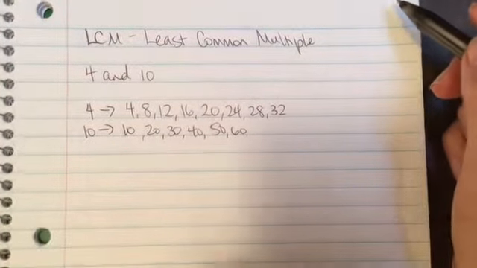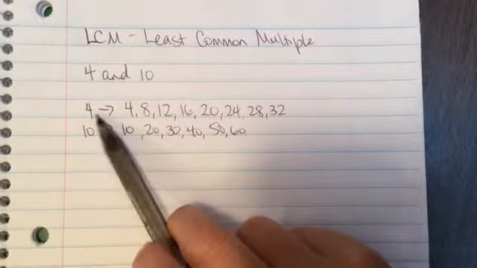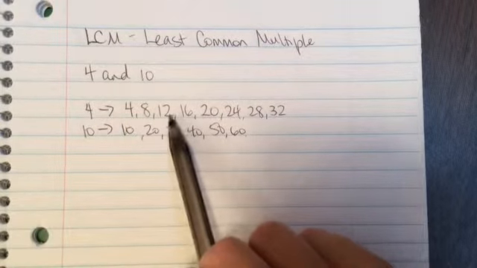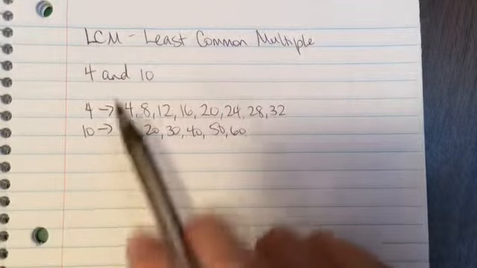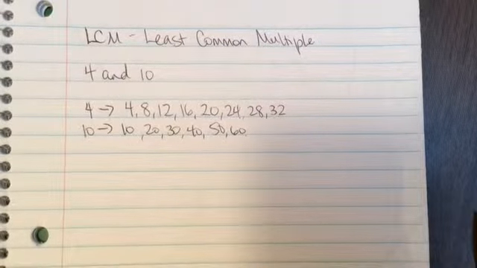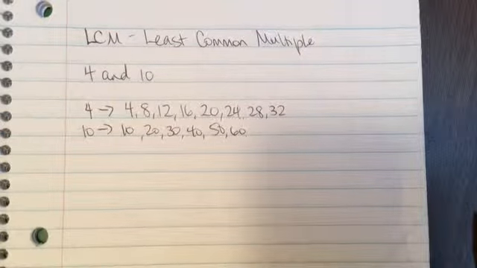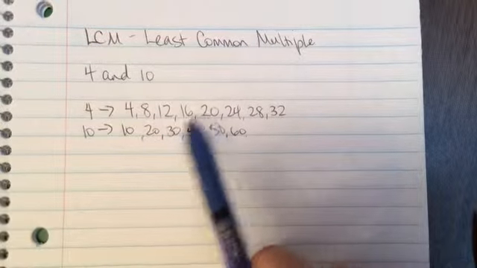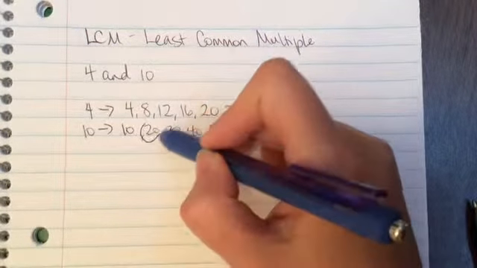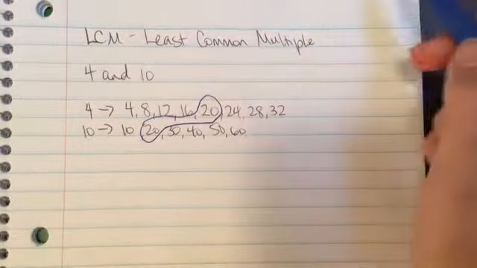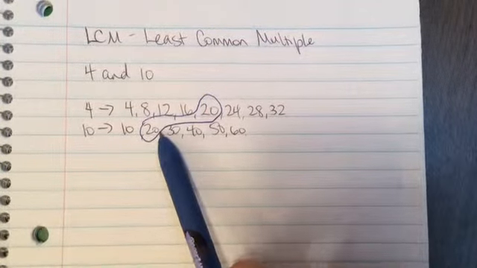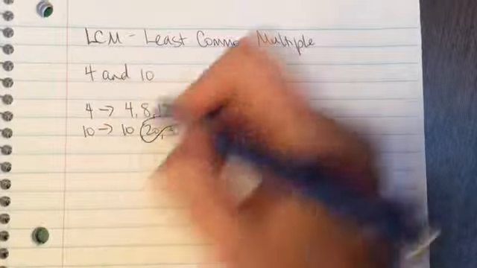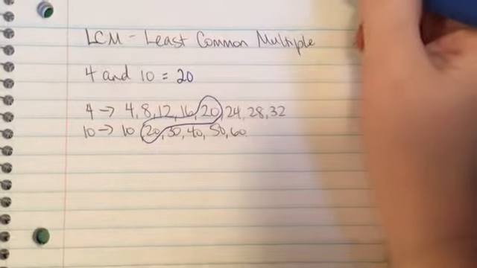Okay, well, when you have your multiplication chart, this is actually pretty easy because you can just use your multiplication chart and look at the 4s and it'll go in order of the 4s. What you're looking for is the first time that they are the same number. So like 4 and 10, 8 and 10, 12 and 10, and so forth. But there are two 20s here. So 20 is the first number that they share. That's the least common multiple. So the least common multiple of 4 and 10 would be 20.